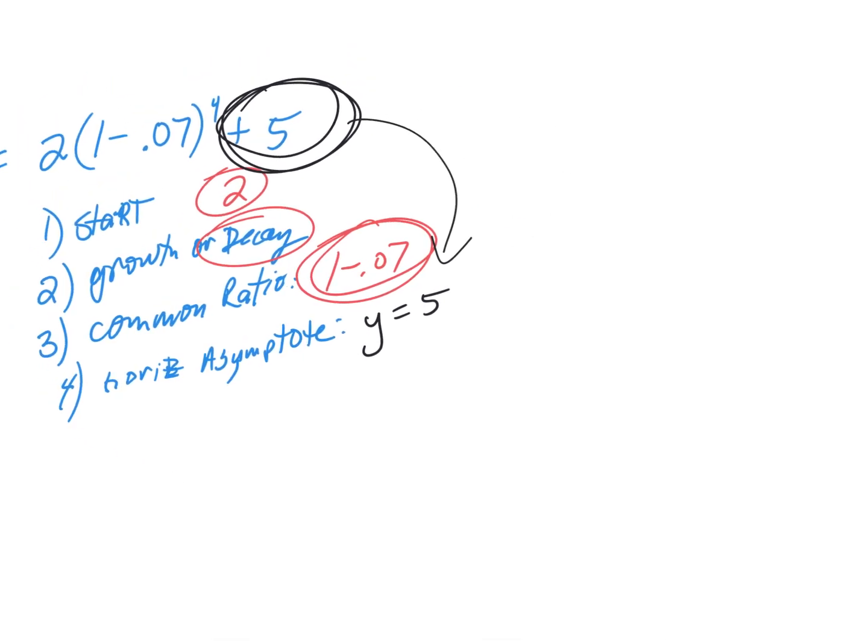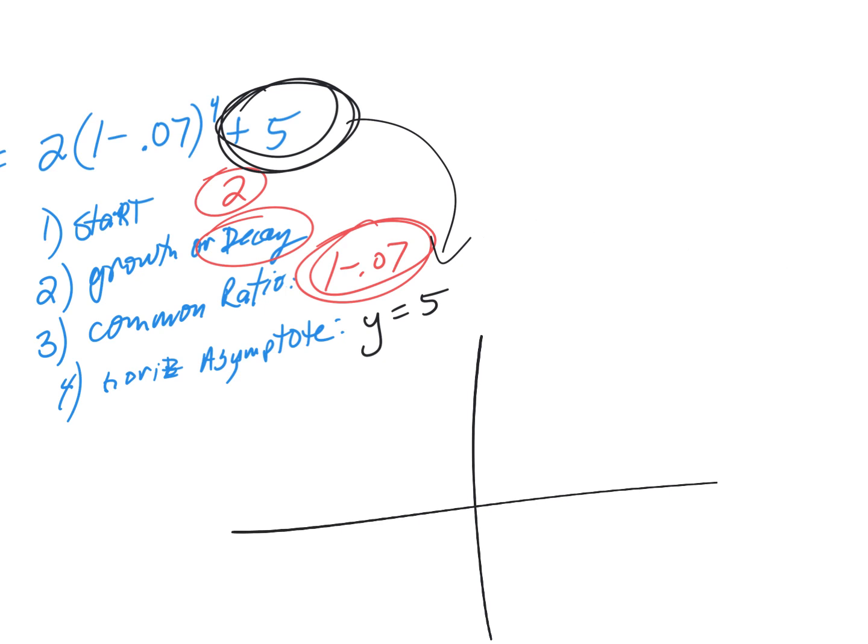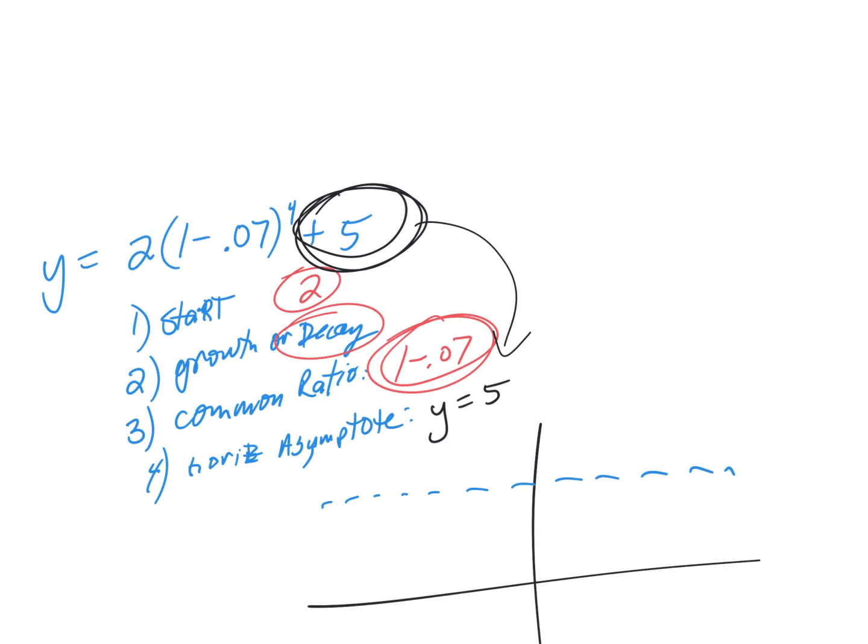Now, if you had to graph this thing, I hope you would be able to find 3 points. We're not going to do that for this one. It's just too much of a pain because it's not nice numbers, but you could do it. You'd use a calculator for it. You could find some points on the XY chart. But one thing for sure I know is that this has an asymptote at 5. And another thing for sure I know is that this has been done for 4 years. That's the time. And there's normally an X right there. So if I was going to graph it, I'd want an X and a Y. We wouldn't make you graph it unless they had an X and a Y.